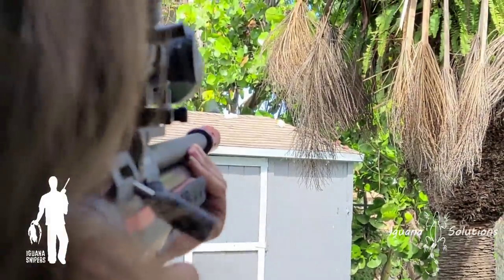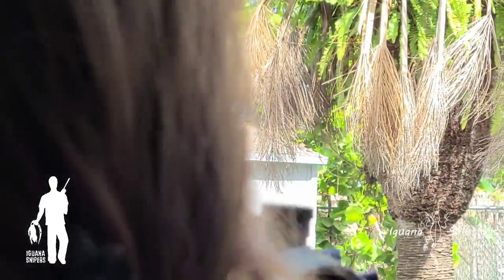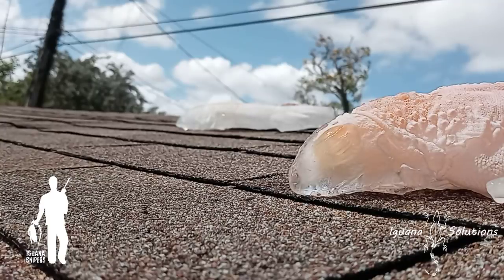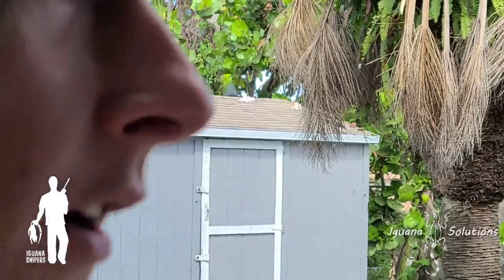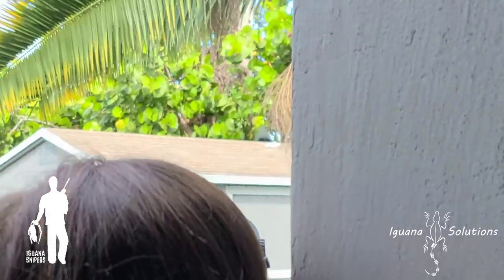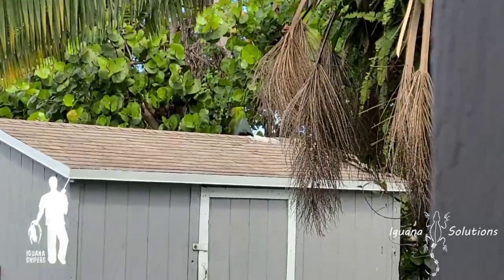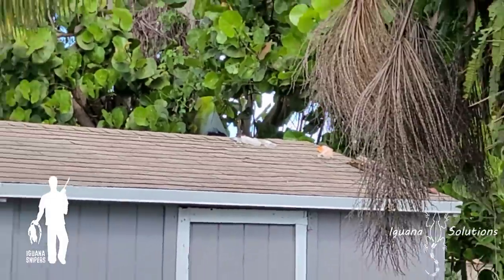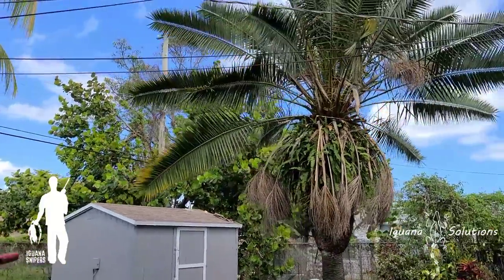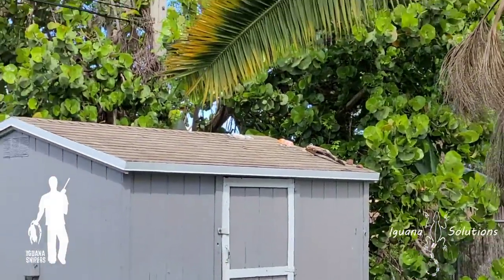And it would help. Got you, Iceguana, right in the head. Got you, Iceguana. Oh, my goodness. I'm going to shoot that orange one more time for fun. That's what you do with Iceguanas. Got you, Iceguana.